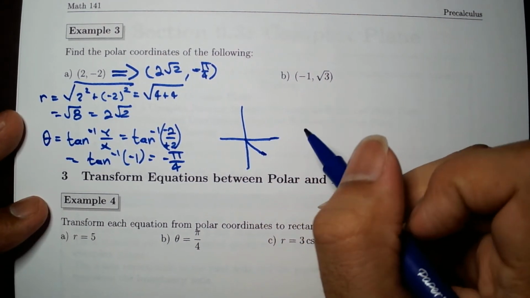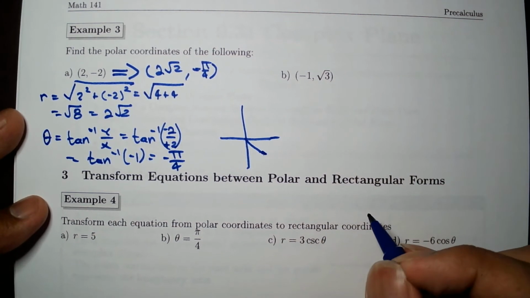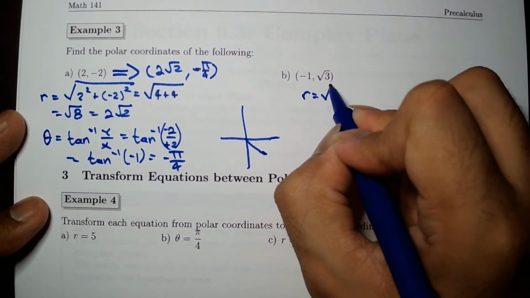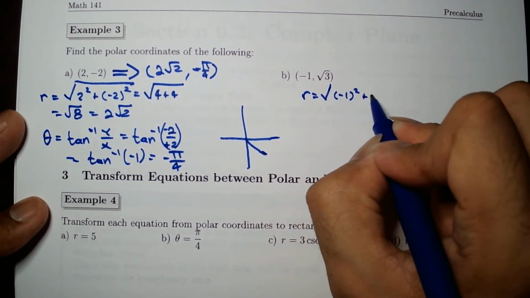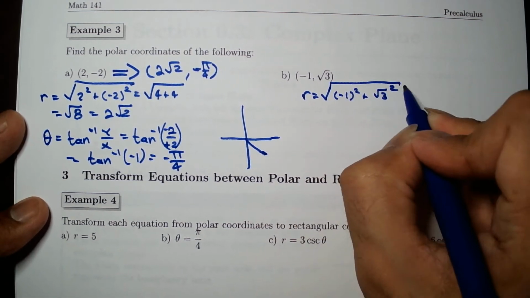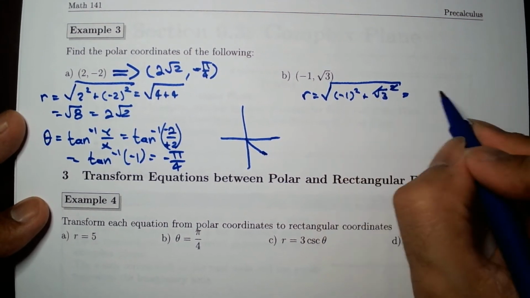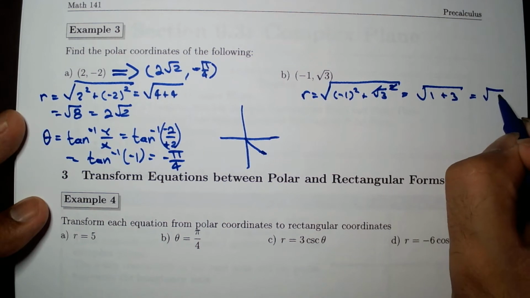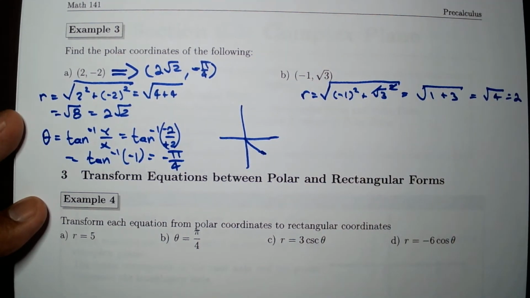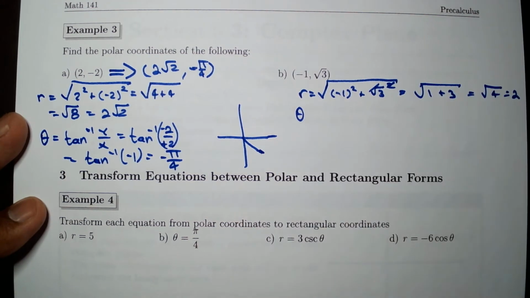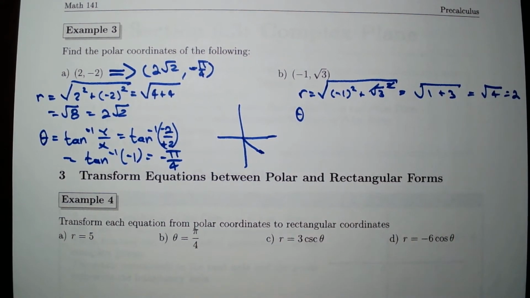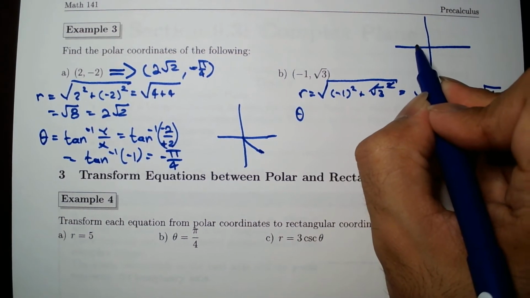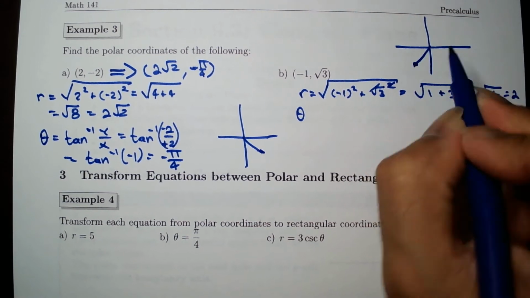This one is going to be a pretty interesting one. So let's see. So number 1, the radius, it's going to be negative 1 squared plus the square root of 3 squared. That's a negative 1 squared, that's 1 plus 3, which equals a 4 inside of the radical. That's a 2. So the radius is 2. And then the angle in this case, well, let's find out first of all the location of this point. I'm going to put it up here. That's going to be negative 1 comma root of 3. So it's in the 3rd quadrant.